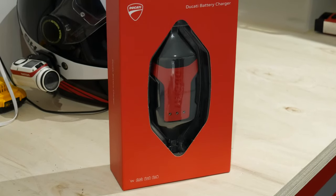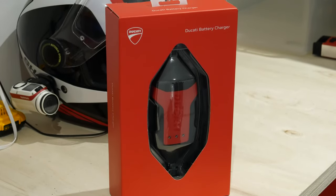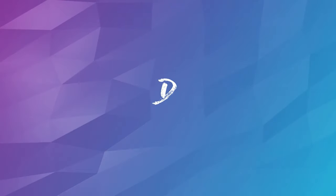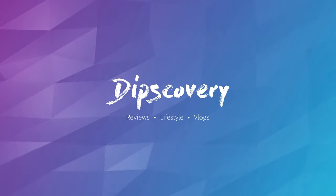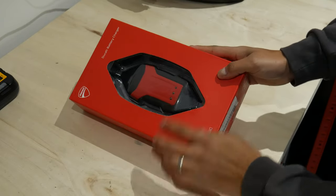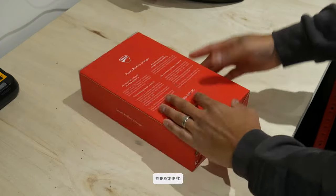So let's open up the box and see what we got, and then we're also going to hook it up to the XDiavel here and see how it all works. All right, so here is the front of the box. You get to see what the Ducati charger looks like from the outside with that window as well. I'll flip it to the back.